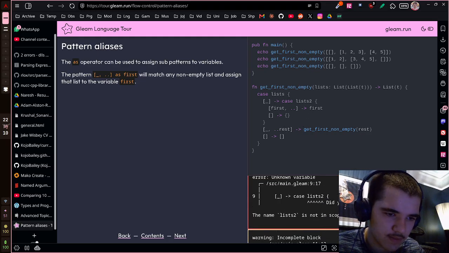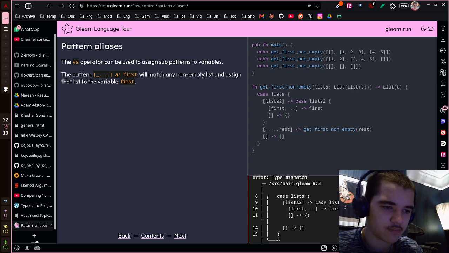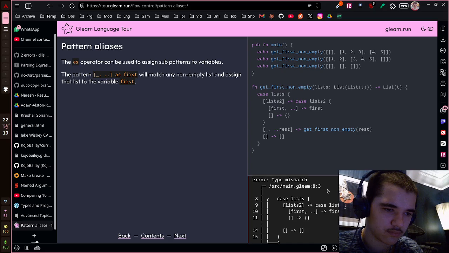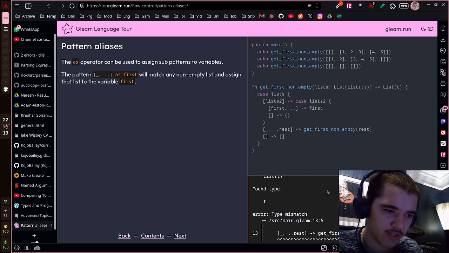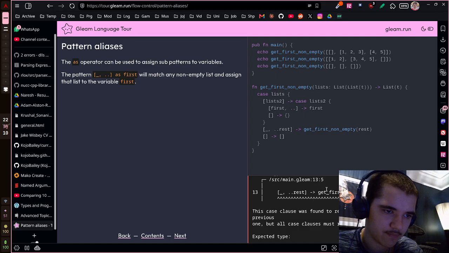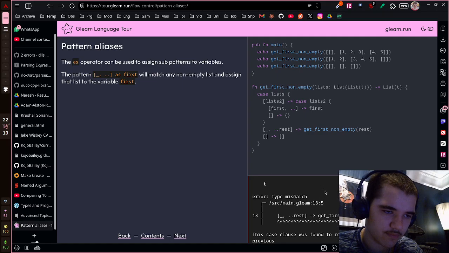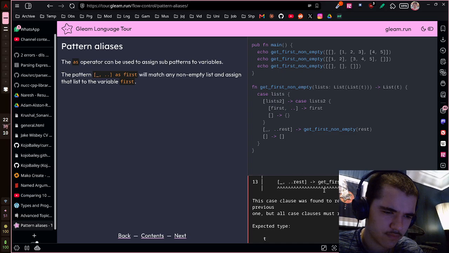Did you mean lists? List 2 is in scope here. Yeah. Type mismatch. The type of this return value does not match the return type. Wanted list T, found type T. Where?